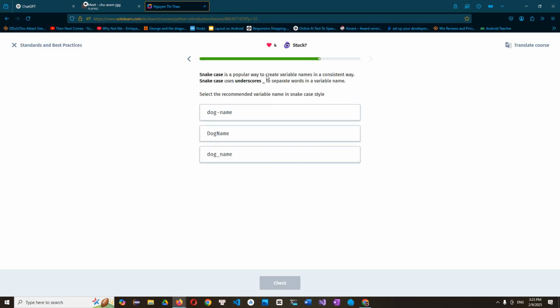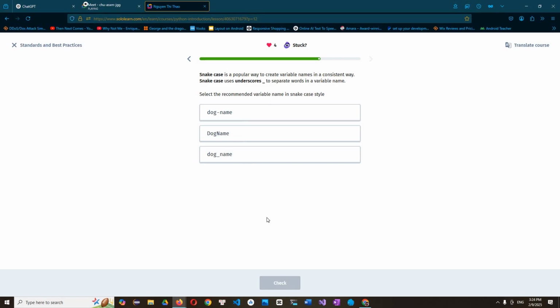Snake case is a popular way to create variable names in a consistent way. Snake case uses underscores to separate words in a variable name. Select the recommended variable name in snake case style.